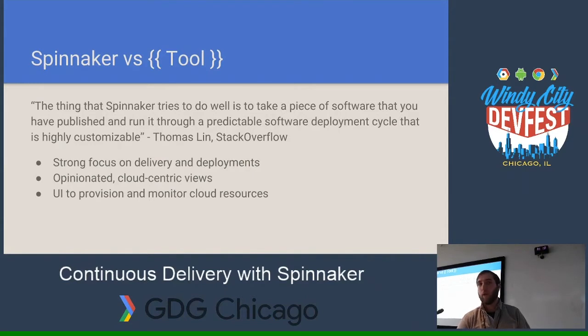It's a great tool. It would absolutely work for continuous delivery. But Spinnaker has this very strong focus on just continuous delivery and cloud deployments. So Spinnaker takes an opinionated cloud-centric view on a lot of things, and it forces cloud best practices on you that Jenkins doesn't necessarily do, or some of these other tools don't necessarily do. For some organizations, that doesn't work if you have weird workflows and stuff like that. But I'd say for 95% of cases, it does. And their opinionated view is a really great way to be doing things.